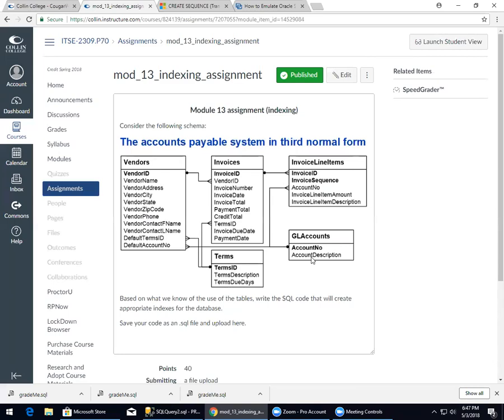If you have a foreign key, that is a good candidate for an index, given that it has a good cardinality. One of them in here that does not, for example, would be default terms ID. It is a foreign key, but there aren't very many in there.